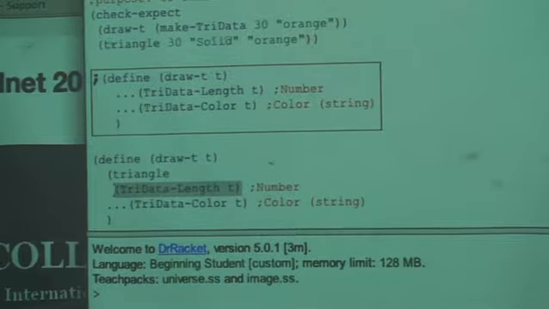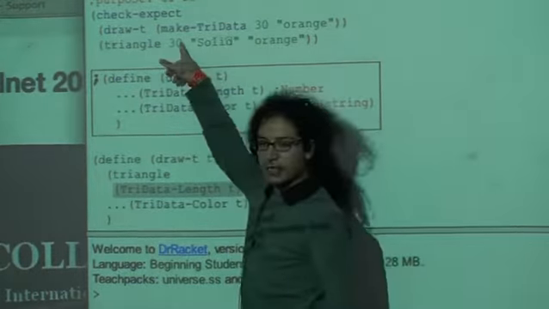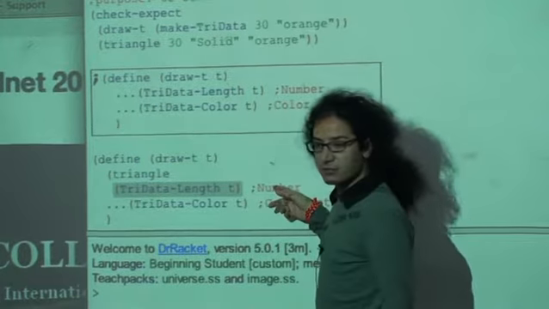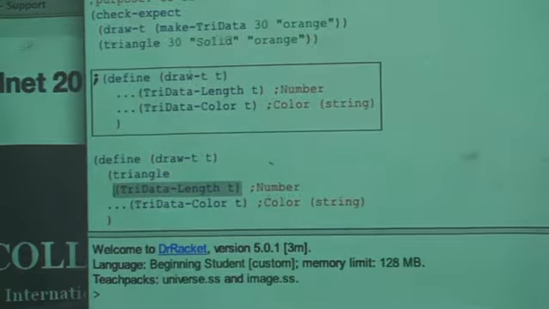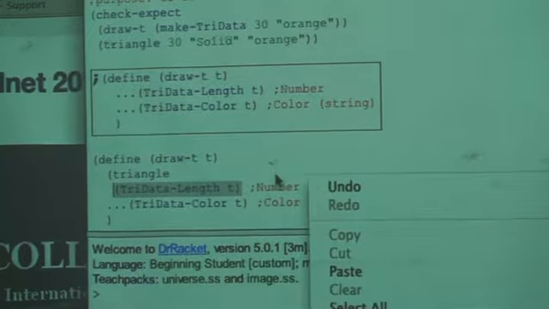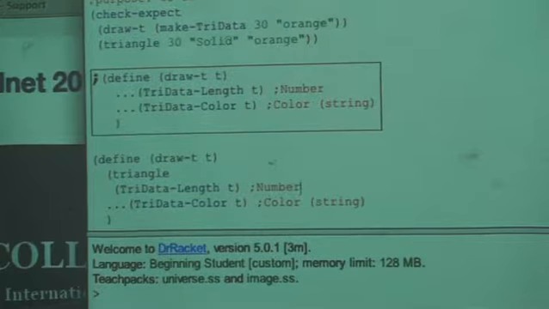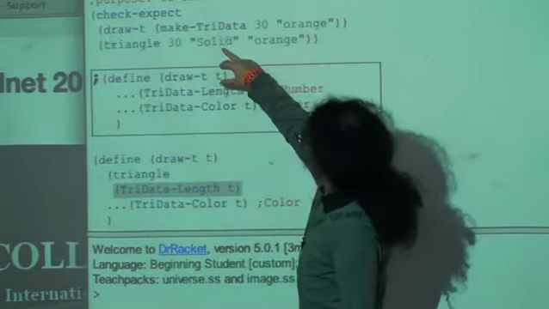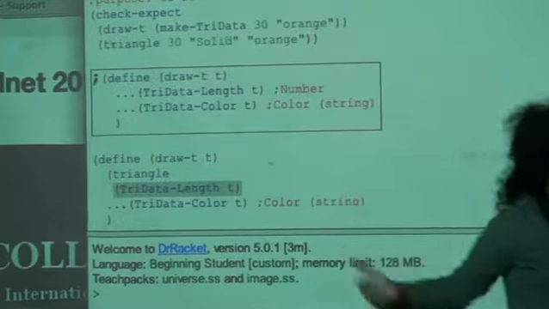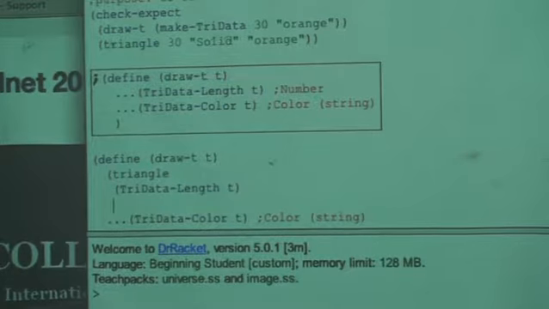And triangle expects what? A length information. I do have length information here ready, made at the end of the template stage. So that means I don't need to do anything else to access the length information. What else? We decided to use this constant thing, so I'm going to put it down there.